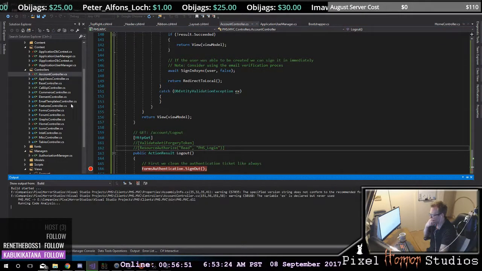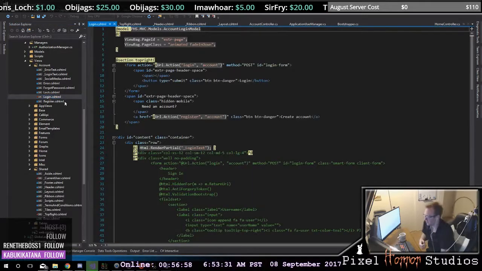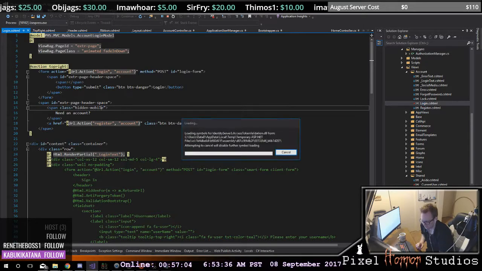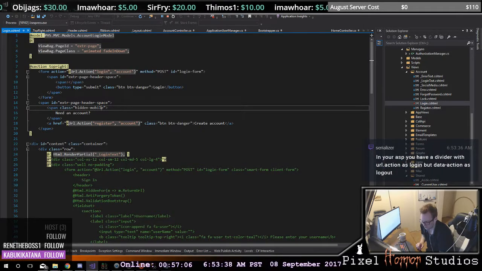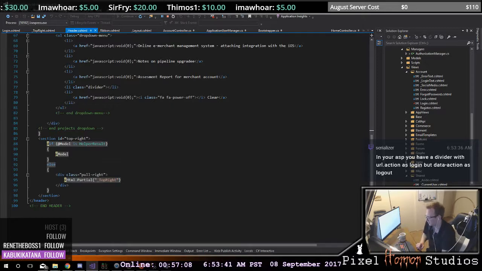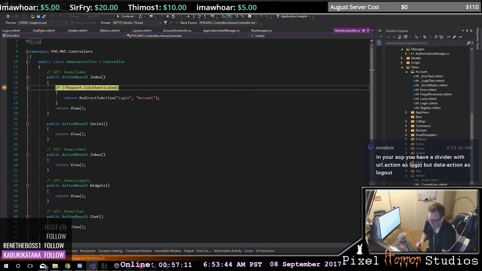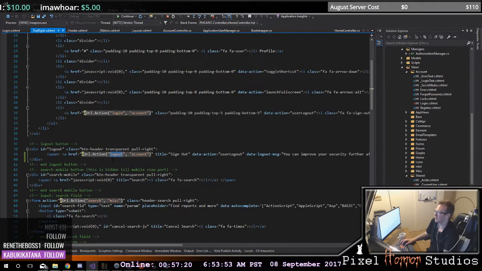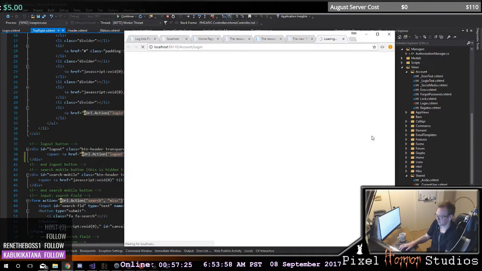In the ASP, you mean in the view? You're saying that here in the view for my login, that I'm using the incorrect action? No, not for login. Sorry, for header. This one. Partial top right. It was just a second. This one, you're saying that this one I'm doing log out. No, this one's log in. Or log out. That should be fine. Log out. Yeah, that's what we want. We want that one to be log out.